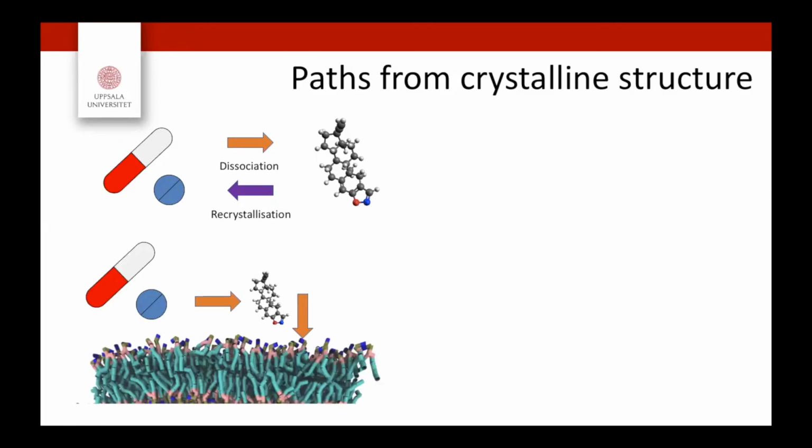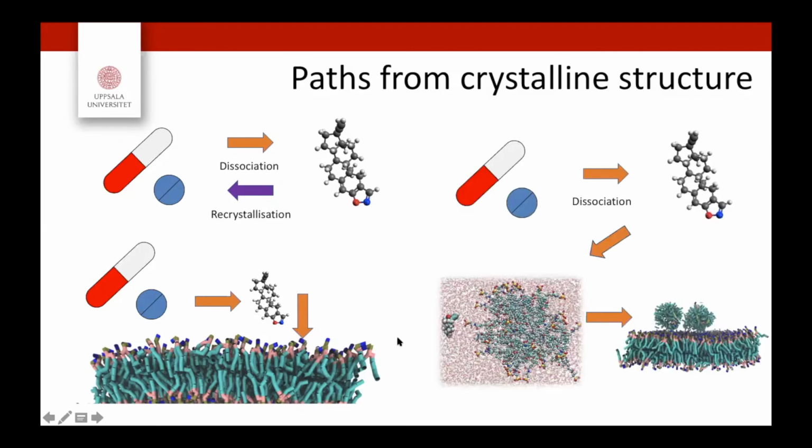Another part would be, if we assume that this single drug molecule made the whole way to the membrane, whether it's going to get inside and whether it will permeate through the membrane. And what would be the energy for that? How favorable is that interaction, even if it makes the whole way? We also need to know the probability to reach the membrane.